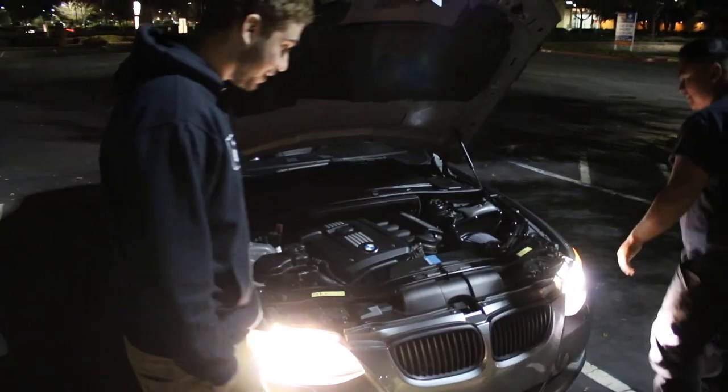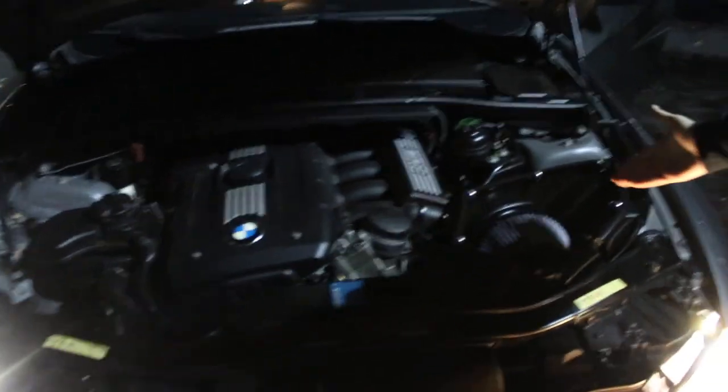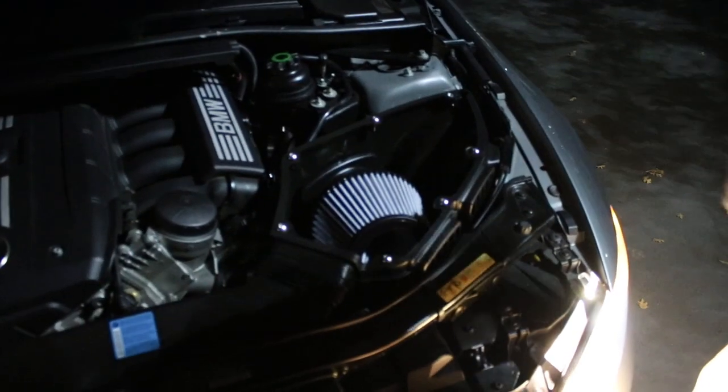I'm kind of interested to see if he has any mods on this 328 — it'll be a good topic starter. So he ordered an E90 328, but he actually has an E92. I don't know how this is going to be. Oh my God, that just looks so mean. Look at that — when I pop open the hood, that's what I should see. I know I'm a 335, man.